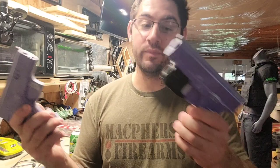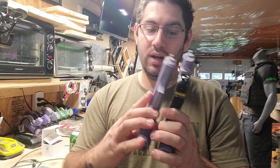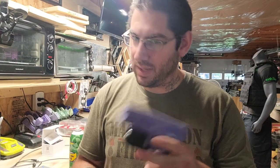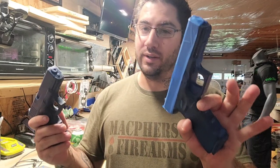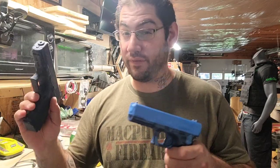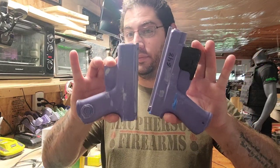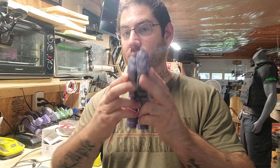The 43X will fit the 48. The only problem is you have to cut here to be able to have the rest of the slide come out. Or you make the holster for the 48, cut it for the length of the 43, and then you have an open bottom — so keep that in mind. They do a lot: G17, G19, G22, G23. The 19 will also do the G45 and the G44. The 48 and 43X are the same frame-wise — you just have to make sure you cut the muzzle.